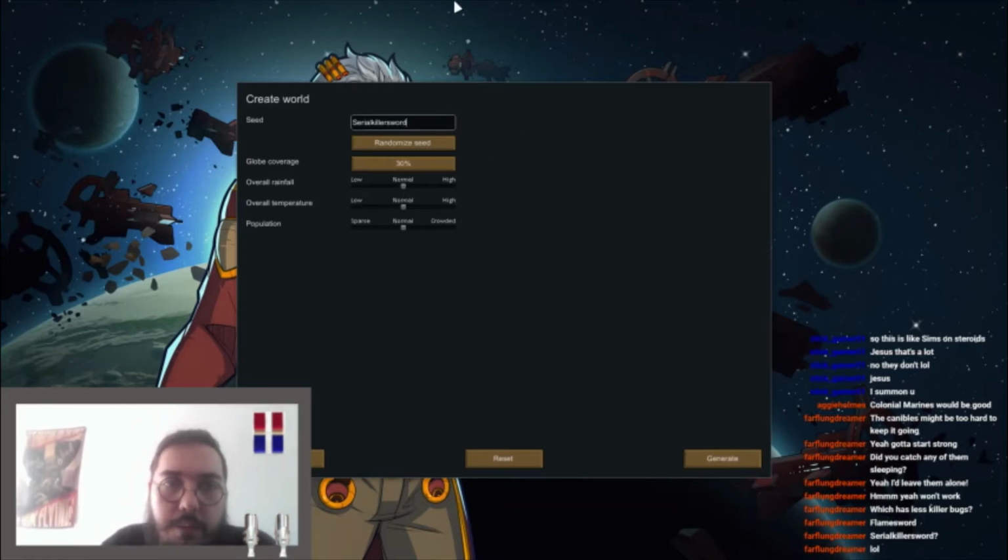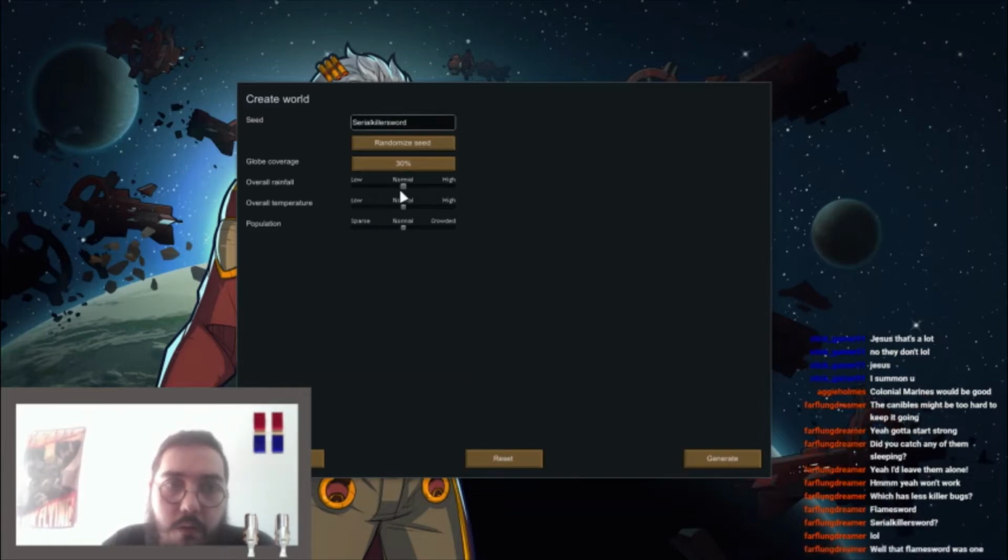Yeah, we'll leave it at 30%. We don't need a huge world. Initial or overall rainfall. Let's crank that up to high. Rainfall is good for plants. It's also good for putting out fires. Fires are annoying. Overall temperature.